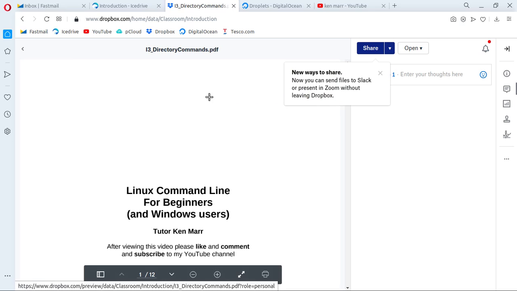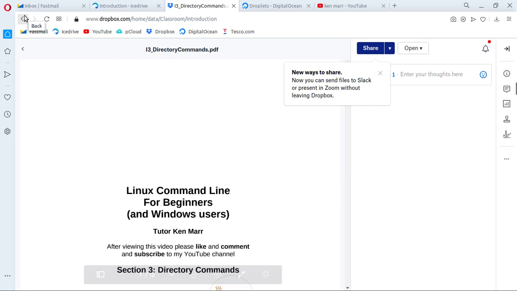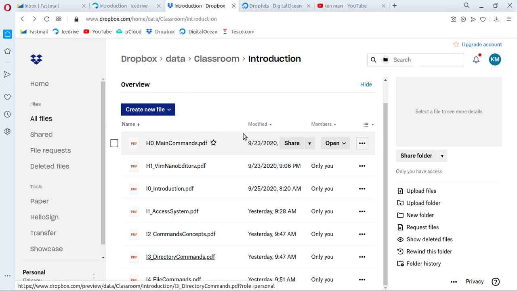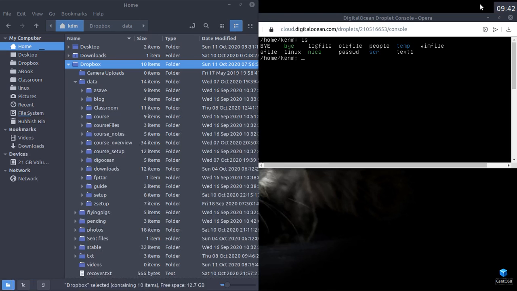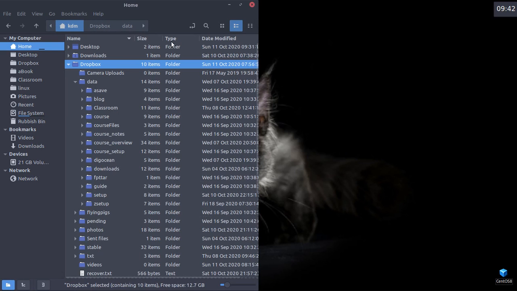And there's another problem. Dropbox is not backups. Dropbox is syncing. If I deleted the I3 file from Dropbox on the desktop, it would disappear up here. It syncs. So any changes you make here, any files you add, it keeps coming back up, doesn't it? Go away. Any files you add or delete or change are immediately copied into the cloud. So it's syncing, it's not backups. Don't think of it as a backup. Although, if you delete a file, you can get it back.